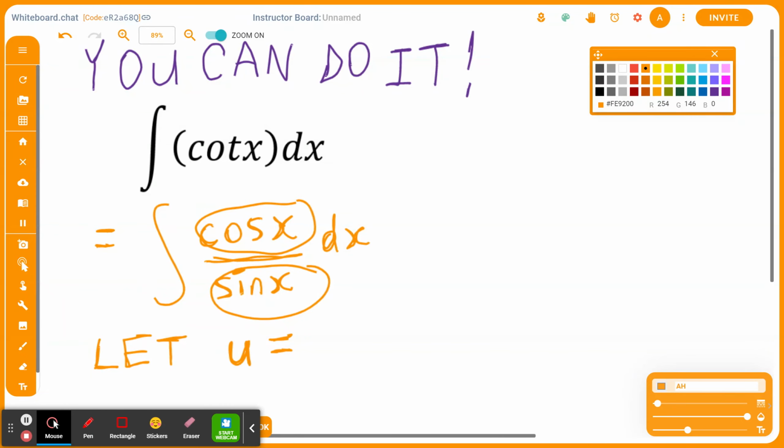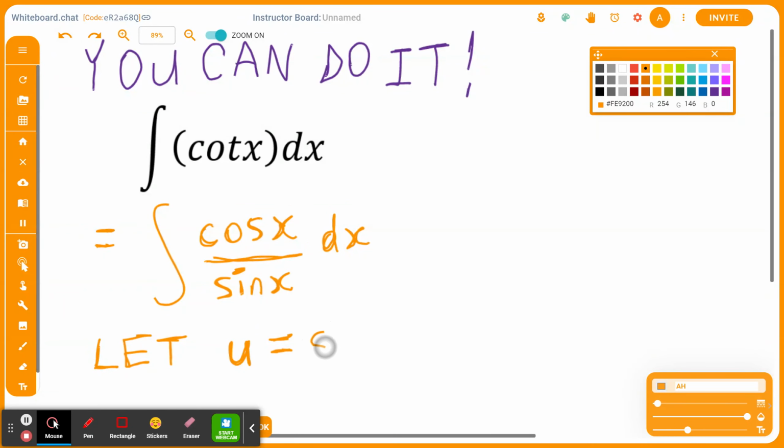Now, let me also give you the opposite. It's not enough to know what to do, but you also need to understand what not to do. You don't want to say u is going to be cosine x, even though you might be thinking, well, the derivative is negative sine x. Isn't that a scalar multiple of sine x? It is, but you're not going to have negative sine x multiplied by dx in a moment. So again, let me show you what I mean now.